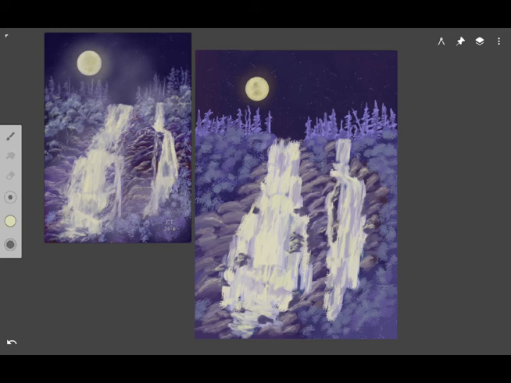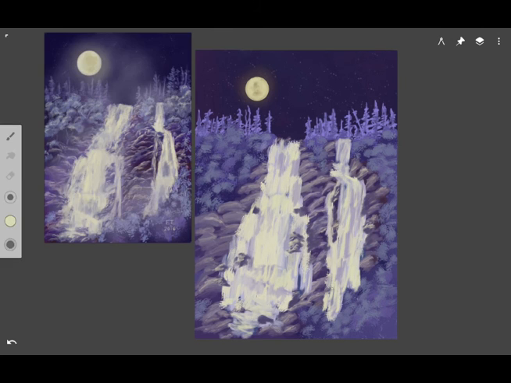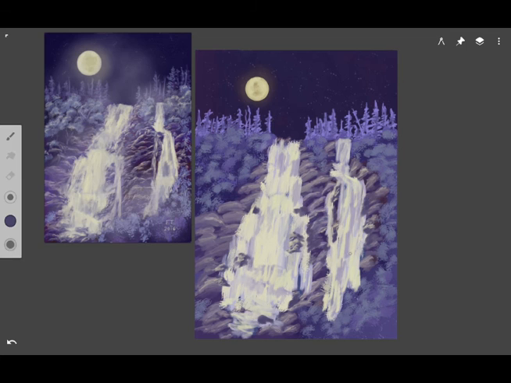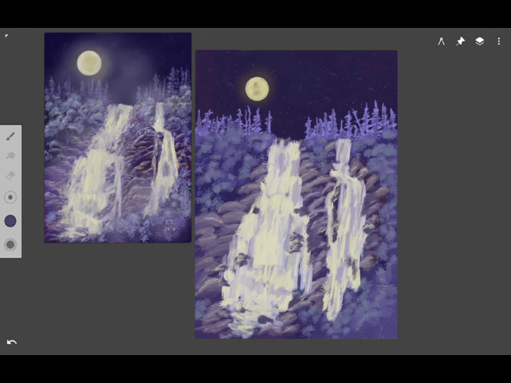So go ahead and add some white back if you think you put in too much dark, and that's what I'm doing here. It's just kind of a process of going back and forth, adding light, adding dark, till you're satisfied, till you get the look that you want. And you can add in some dark spots for rocks sticking through if you want to.